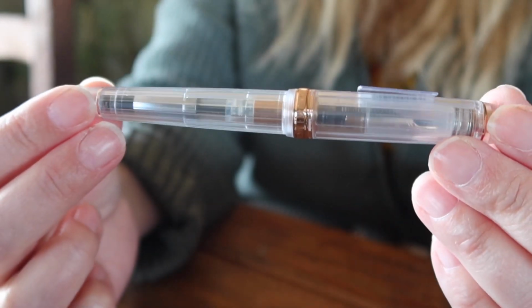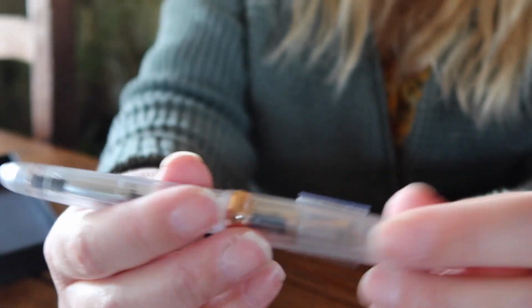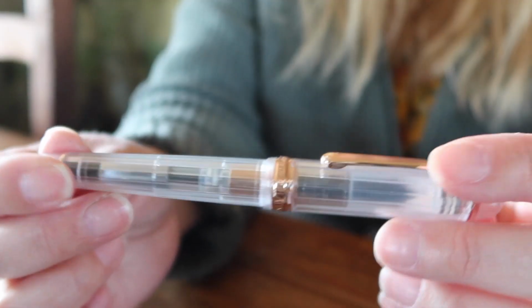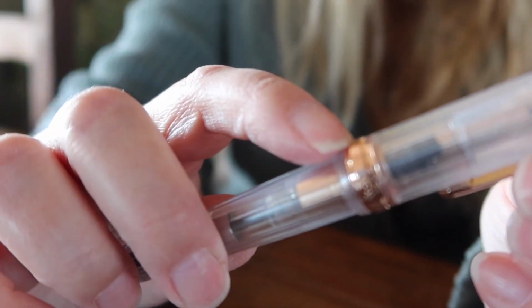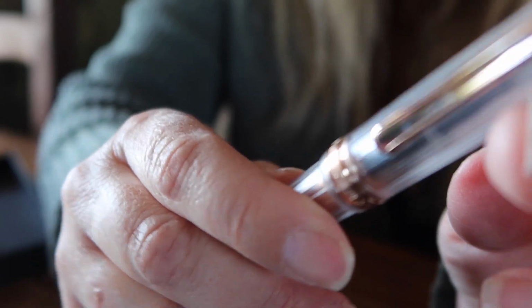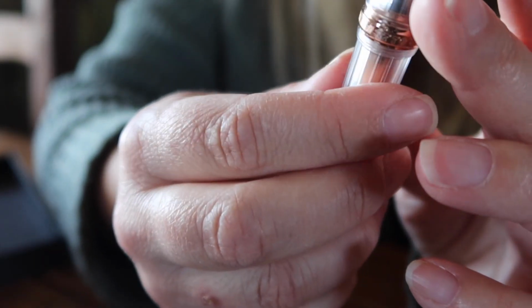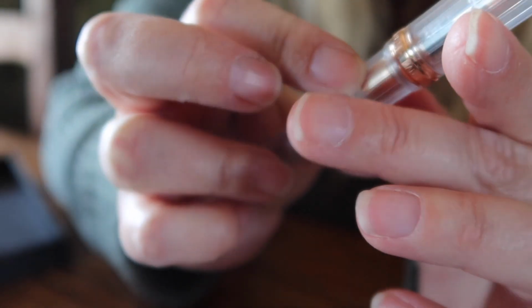So as you can see, I chose a model that's quite see-through. It came with this little tag on it. Let me pull that off. It's got this lovely rose gold details on it. On this central bit, I'm sorry, I'm not a fountain pen expert. I don't know what these bits are called. It just says the name Platinum, made in Japan, the model number 3776, and that's that.